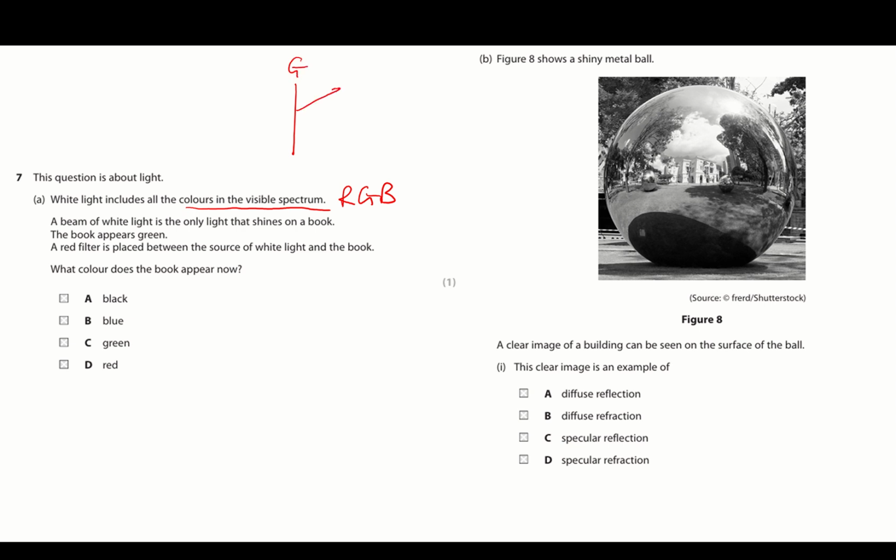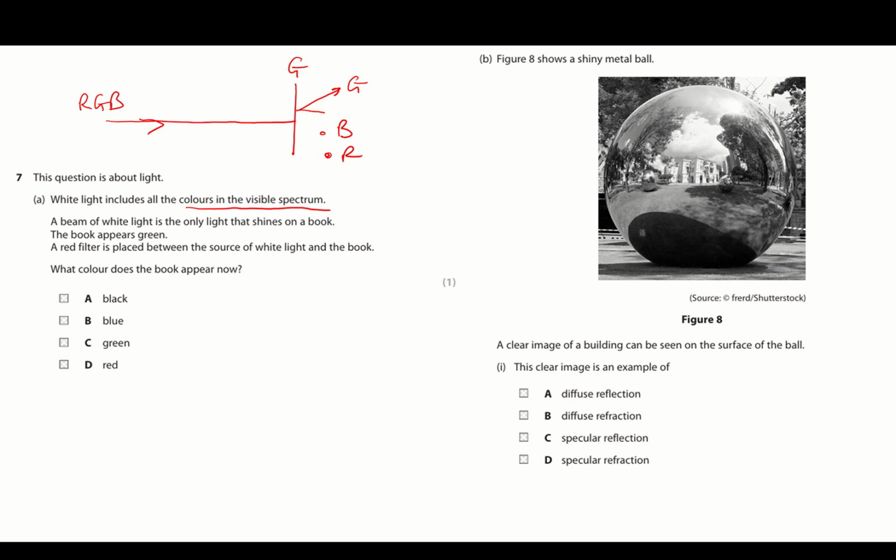And what does that mean? I know it reflects green and it absorbs blue and red. So I'll put dot B dot R. There we go. So there's my crucial part. So the green object reflects green, absorbs blue and absorbs red. And we've got a white beam going through there, red, green and blue. So I'm just going to get rid of that.